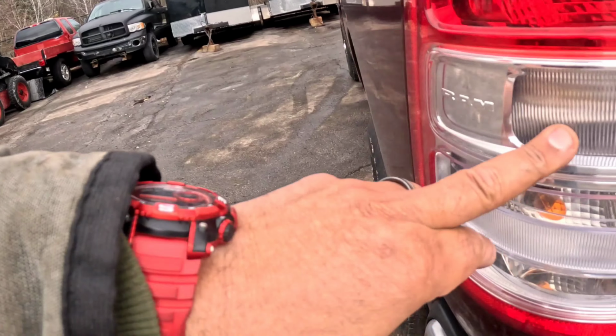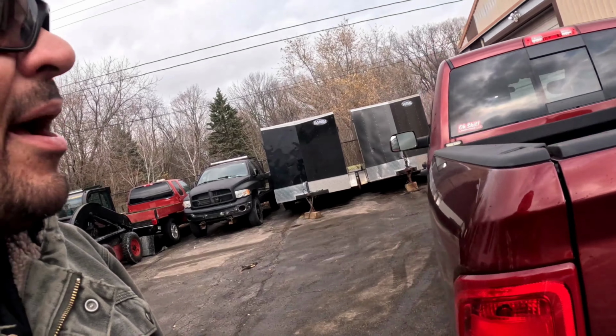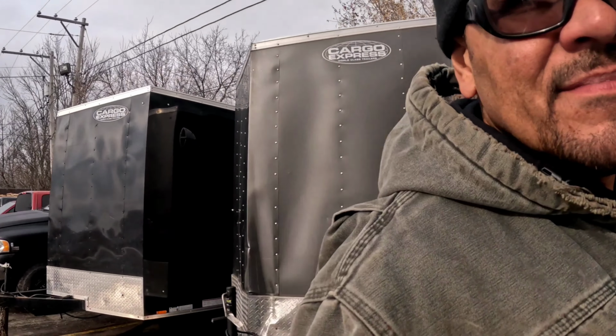I got the LED lights on this truck right here. You guys can't tell. You guys see that one is a light bulb? Right there on this side, I have an LED light. I put an LED light so that I can have better lighting in the back. And on top of that, we're gonna be putting some bumpers in the back so we can see when we are plowing. Sorry, guys, I'm walking around all over.